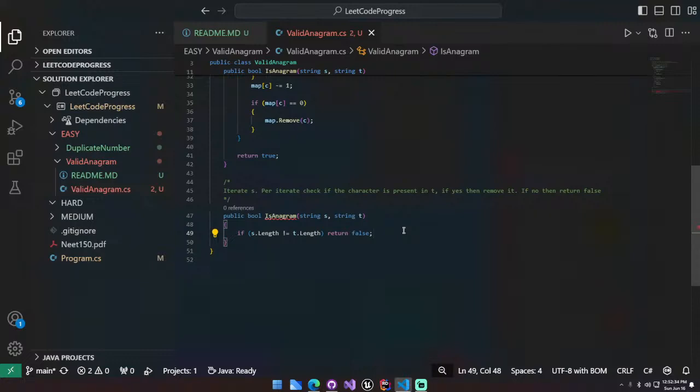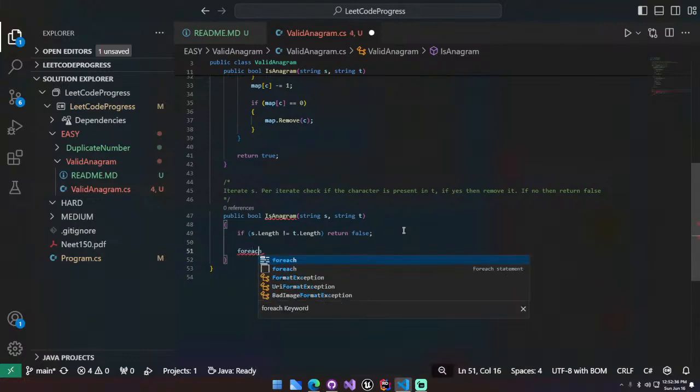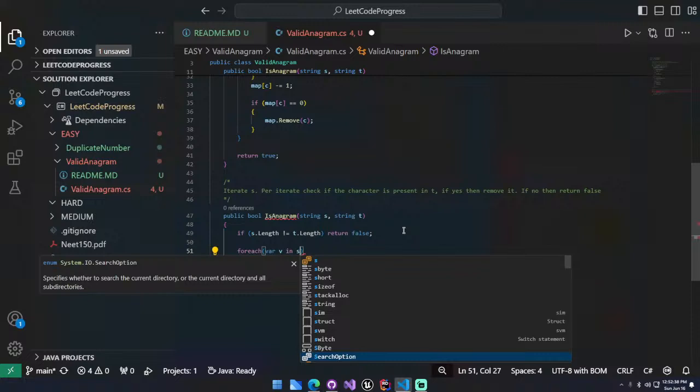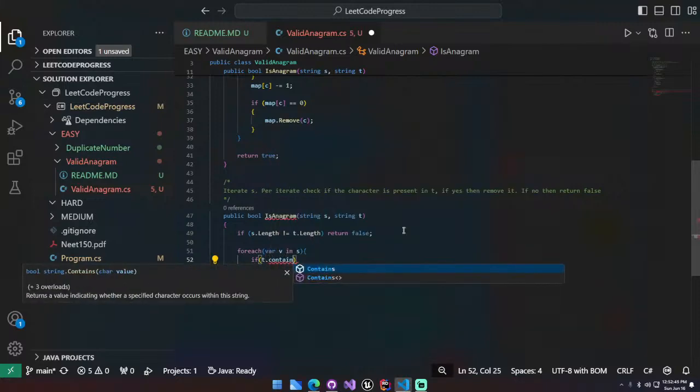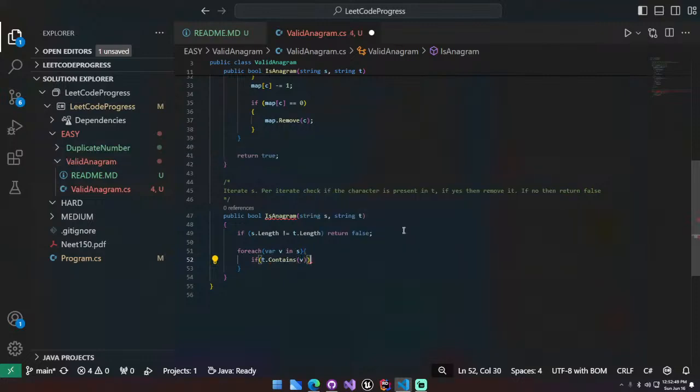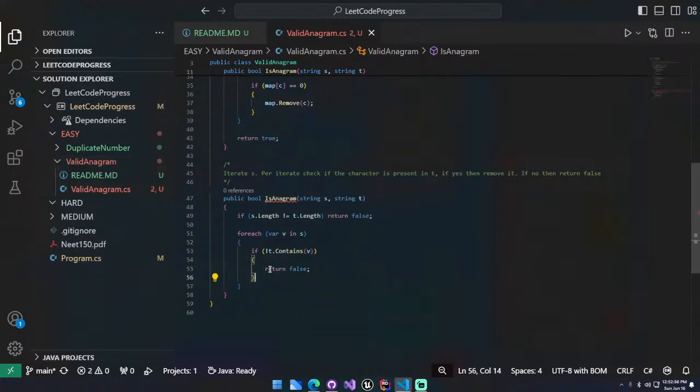But if that's the case, for each var v in s, if t contains v is equal to false, return false. But if it does contain it, then t dot remove v.